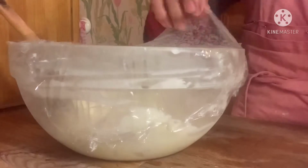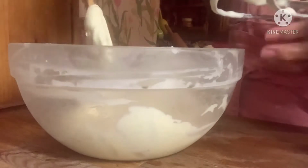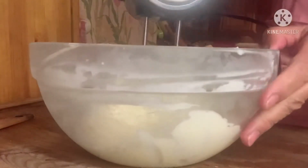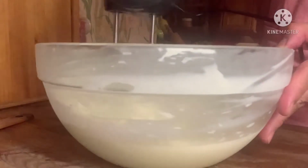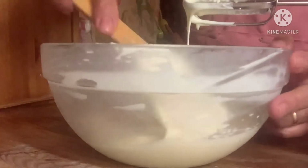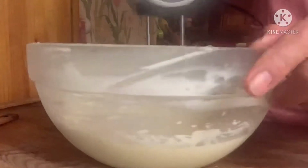Now here is our chilled cheese, cream cheese. I-whip natin ng madali. Lalagyan natin ng konting orange zest.